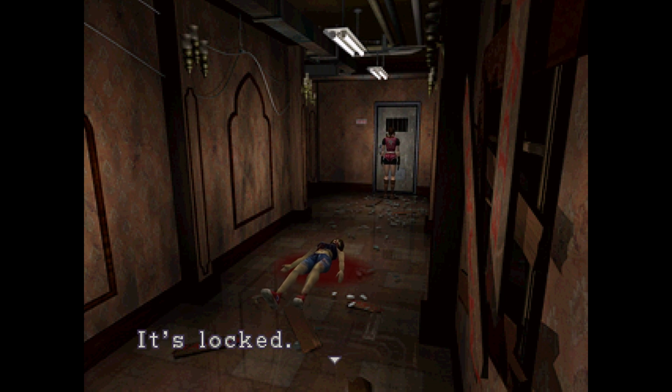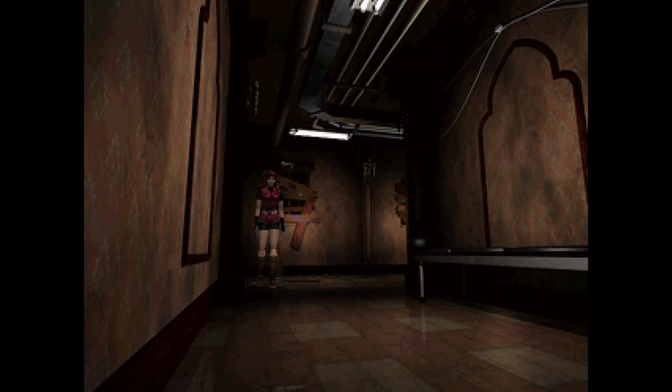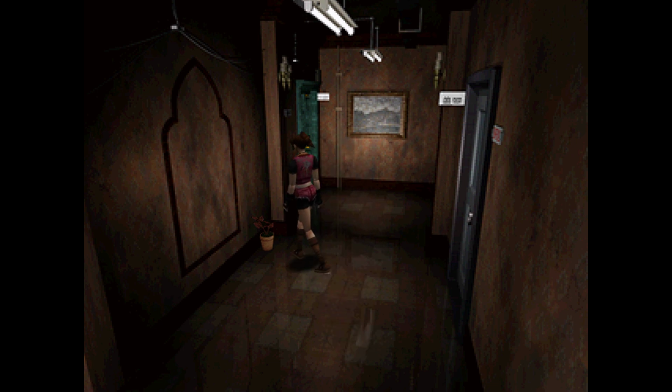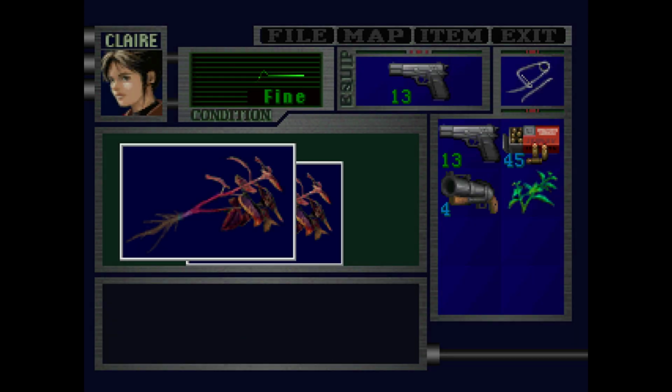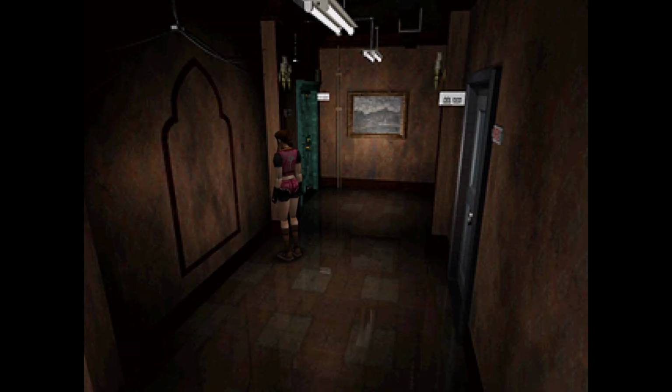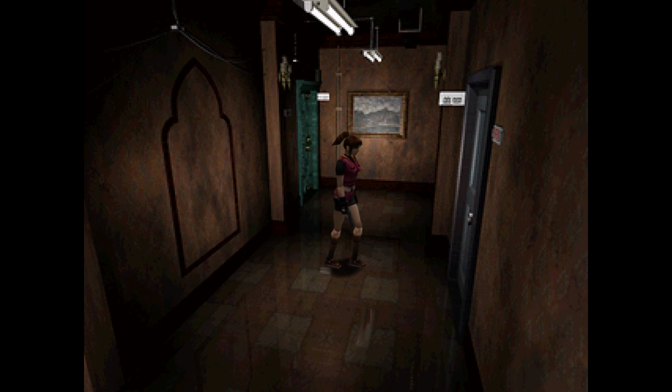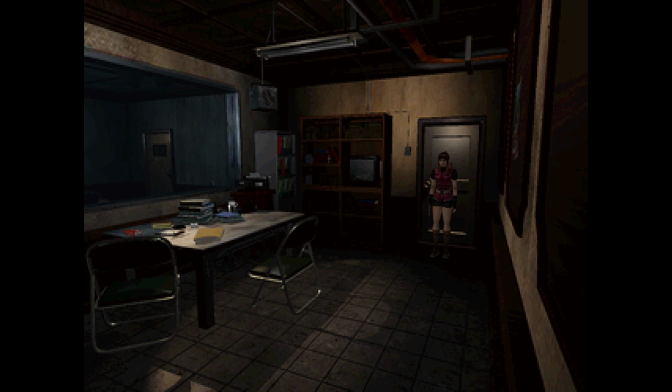This hallway is very weird. It's locked, a diamond is etched under the keyhole. Look at that, our first red herb. I will take red herb. Okay, we can go in here. Great. I'm not super familiar with the east side of the mansion. Alright. Nothing over there. I think there might be a small key over there in Leon's playthrough.